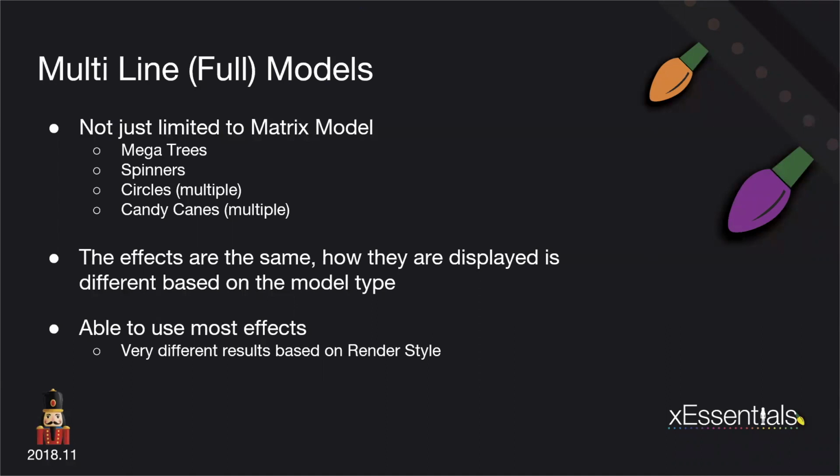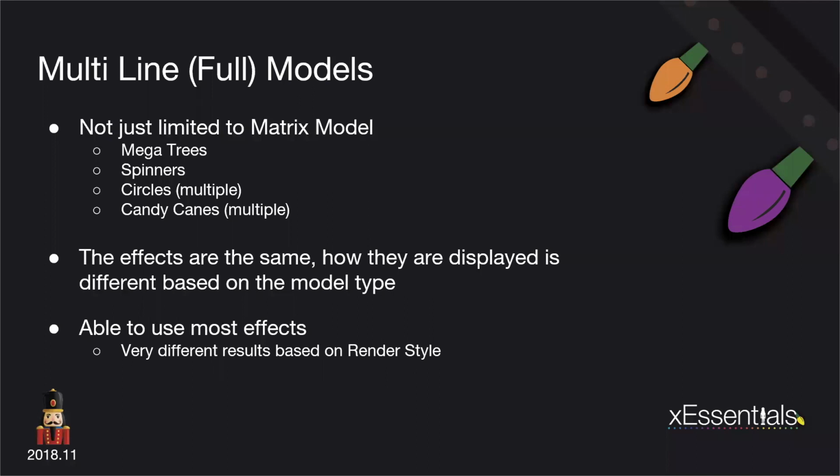When you get into a matrix missing multiple lines, then it gets into custom models and a lot of different things. Matrices can pretty much use almost all of the effects. There's a few exceptions like your servos, your DMX type effects. Those really wouldn't apply to it, but most of your other effects this will apply to. And these will give you very, very different results based on your render style. If you use the default render style, it may give you the same thing as your per preview, but it may give you something drastically different.